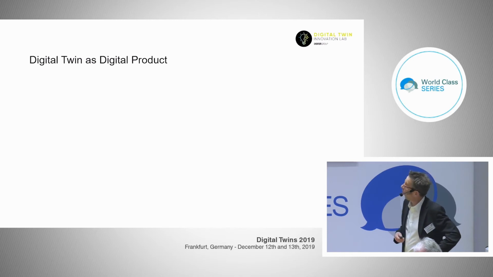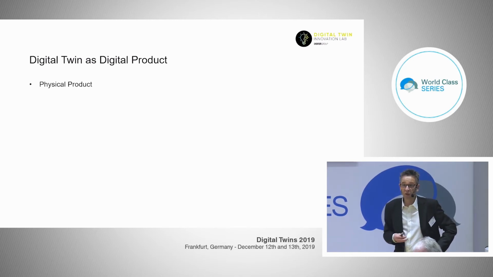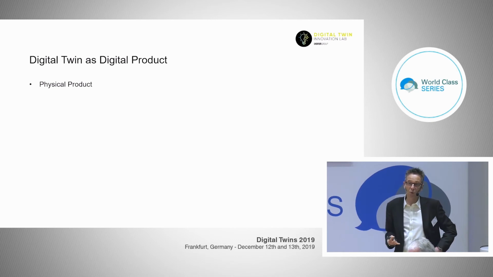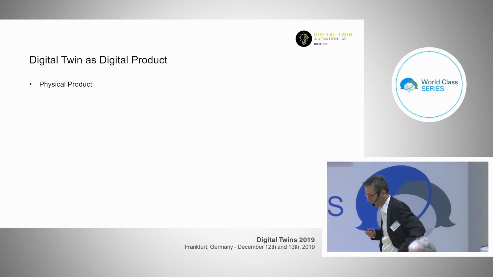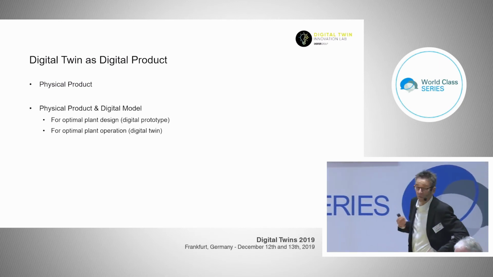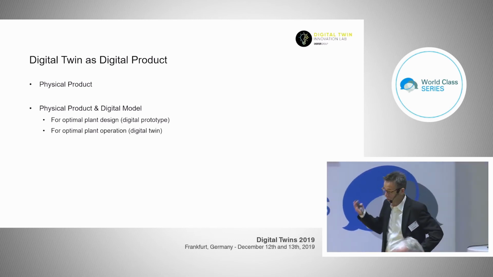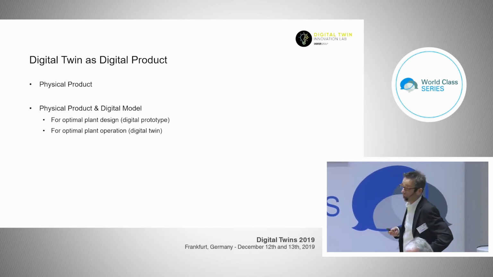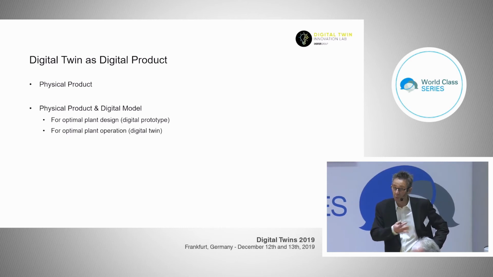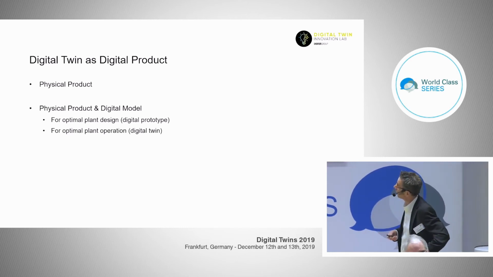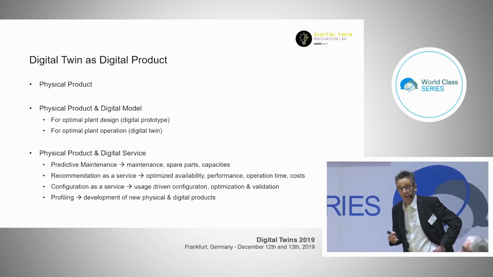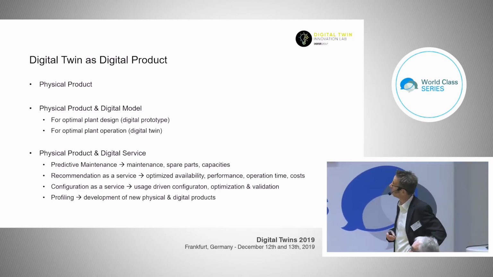So for every manufacturer of products, there's always the question, what is the grade of digitization he wants to have for his own products? Instead of selling a physical product only, he could add additional digital service in terms of a digital model. For instance, for his customer or for a general contractor, a digital model to design the plant. Or for the operator, to be used as a digital twin in the operational phase, as we've seen in those two use cases. But on the other hand, he can go a step further and provide his own digital service based on those digital twins.